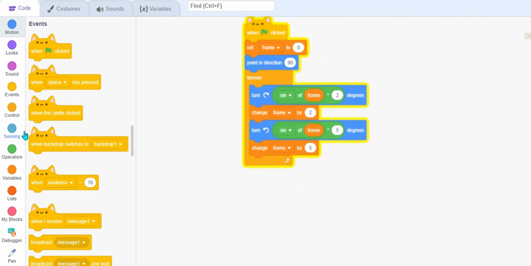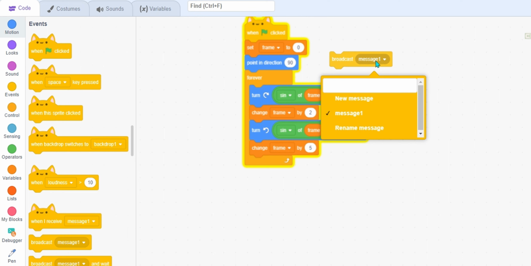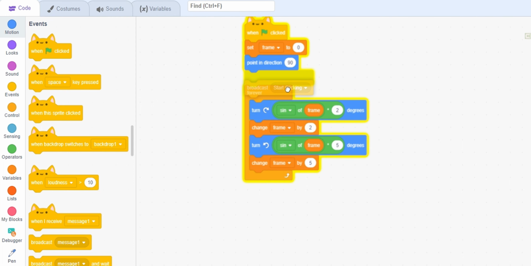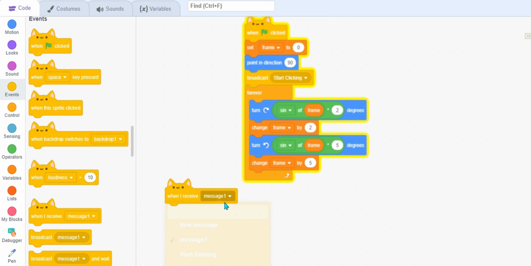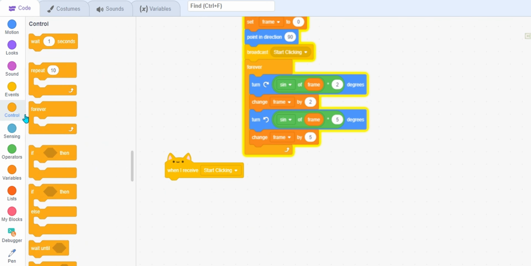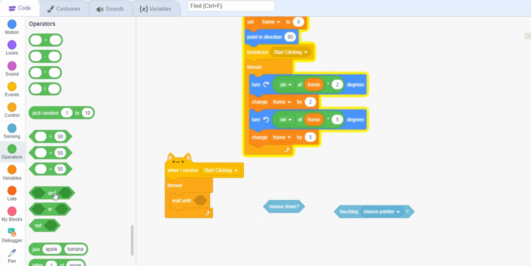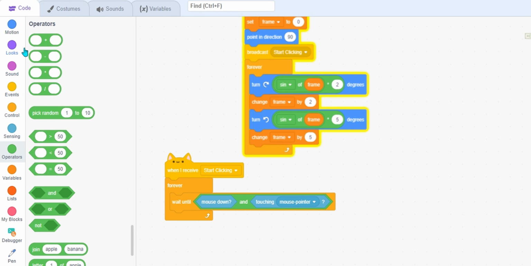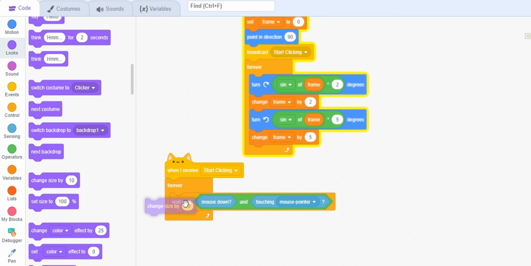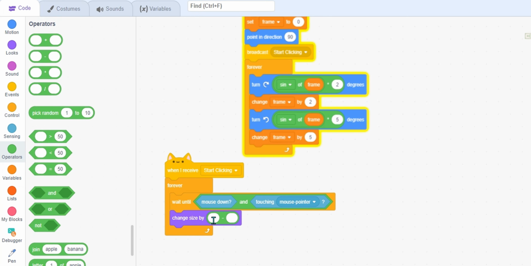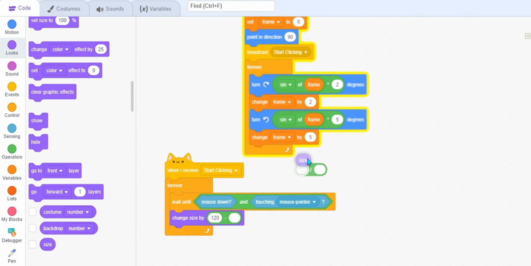We have another. Let's make a broadcast, start clicking. Okay. So now I do that after here, and when I receive start clicking, now forever, we will wait until mouse down and touching mouse pointer, and then we change size by the size you want minus our current size, and then divide by the speed, so maybe like 3.